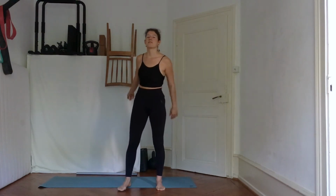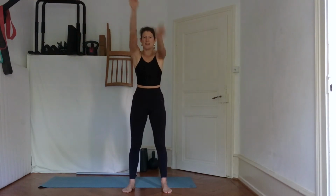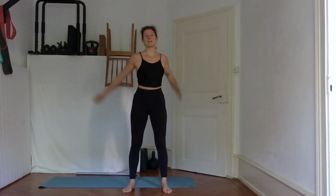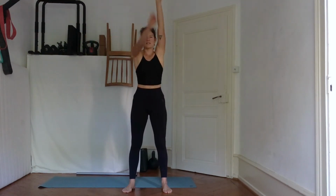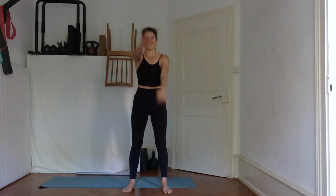Okay, so now something for coordination. Start with your hands in front of you and then you act as if you want to clap them against each other, but you're going to clap and make a circle. And if you can do it without the clap, you keep on doing these circles in opposite directions with your arms. Make them big and faster. And then to change, clap in the other direction. If you can do it without the clapping, you do it without the clapping.